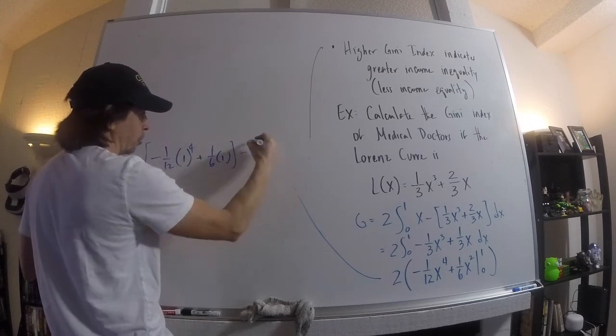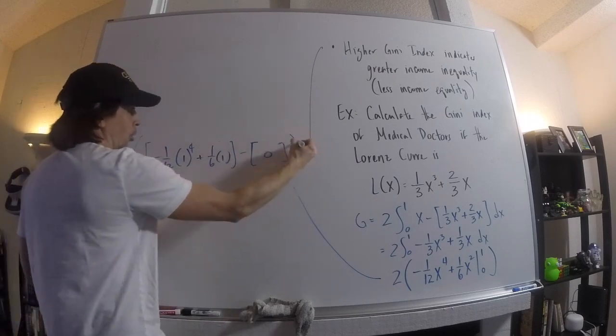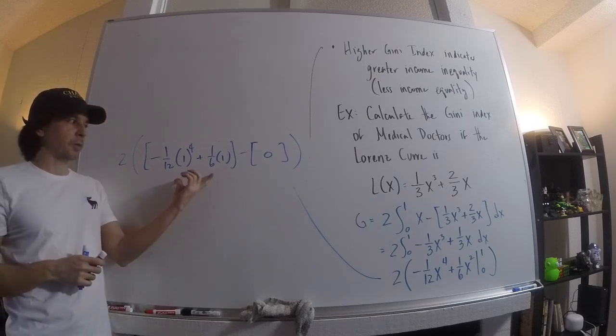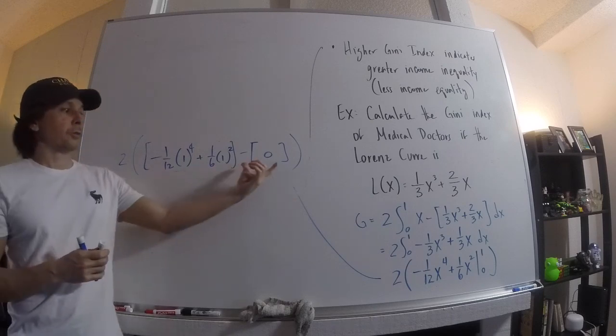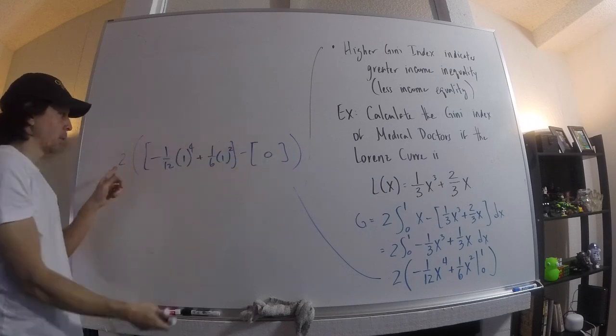I want to write it out formally, the 0 for that second piece when I'm plugging in the antiderivative, and that whole thing multiplied by 2. So to be clear, I plugged in 1 into that antiderivative. Oh, I forgot to square the 1, although it doesn't matter. And then I plugged in 0 into that antiderivative, but I knew it was going to just be 0 anyway. And I'm going to multiply the whole result by 2.